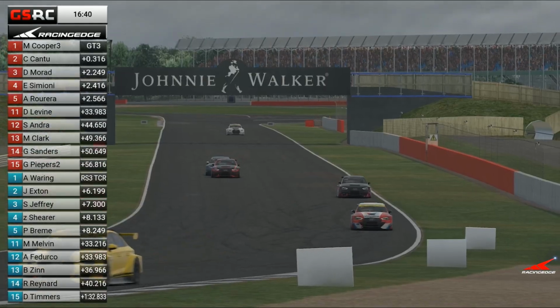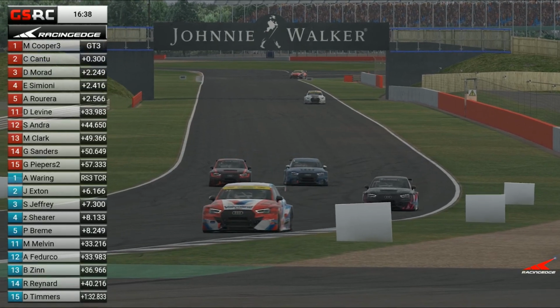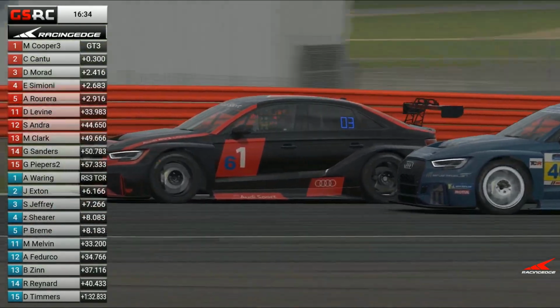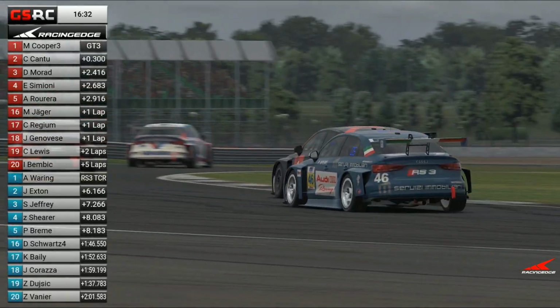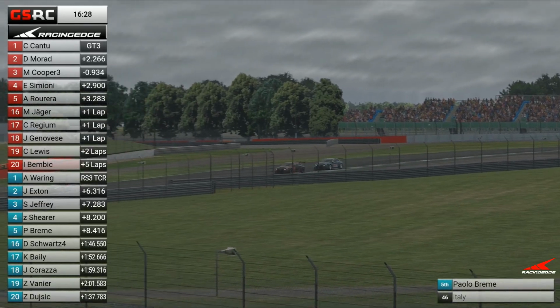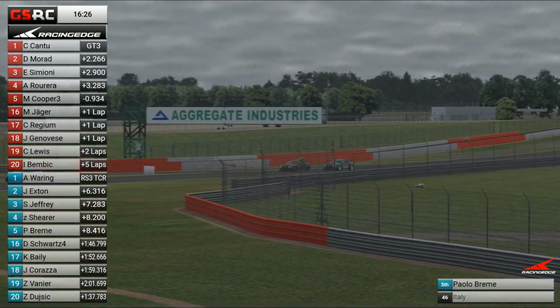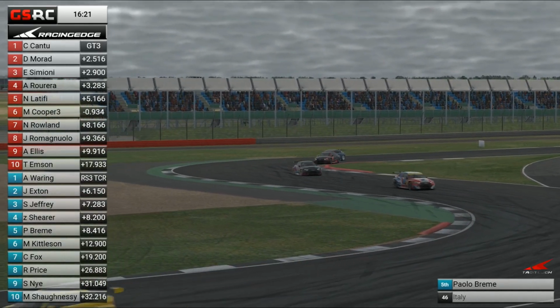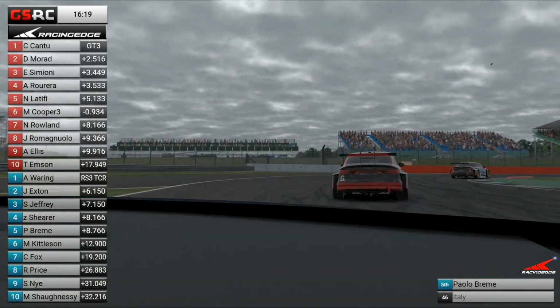And Paulo Bream is going to try to make it one more. Uses the tow, but Shearer covers off the inside. Shearer makes it difficult. Passes sometimes can carry on down into Vale. Will they this time? Bream stays with it. He's close. It'll take a wild dive down to the inside, but he's not willing to risk it. He stays behind. Oh, Michael Cooper's gone off.